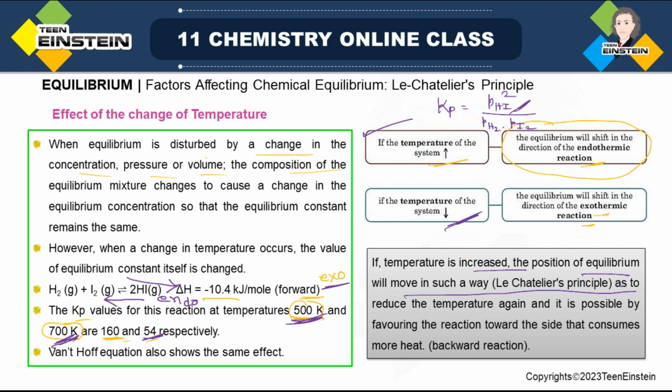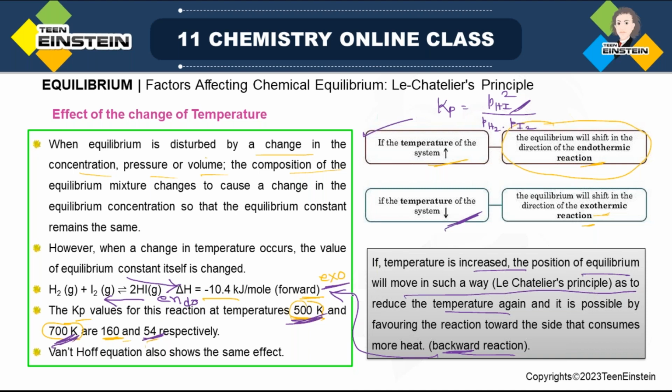So in this case, when you are increasing temperature, the system will try to reduce this excess energy. And how is that possible? It is possible by moving towards that direction where this excess heat is consumed. So in this case, it is basically the backward direction. Here it is written for this particular example. Don't think it is general. Generally, it is written backward, no, it depends on the reaction.